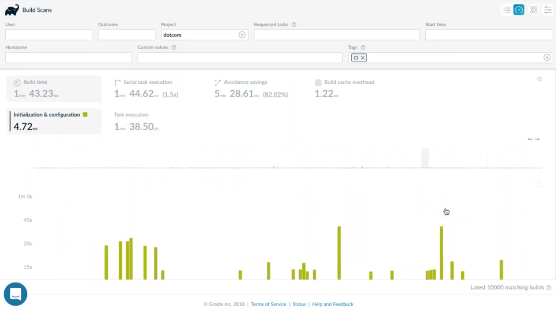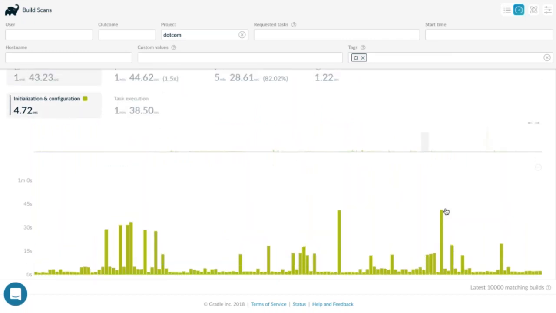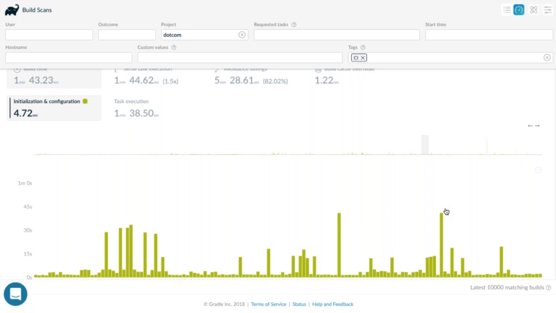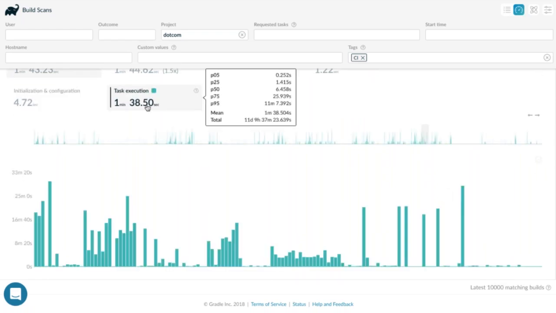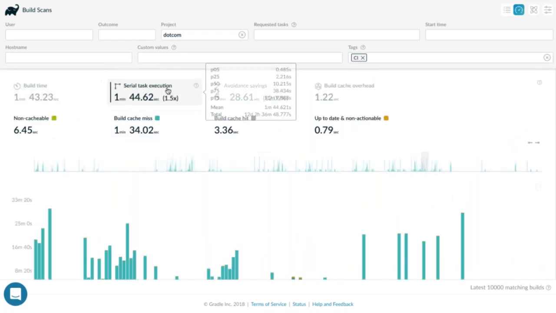So I can break up build time into two different sections: the whole configuration phase of the Gradle build, and the task execution. The configuration is something that runs at the start of every build and something you really want to optimize and get down. So I can isolate that aspect and look at it, and also just the task execution as well, separate that one.